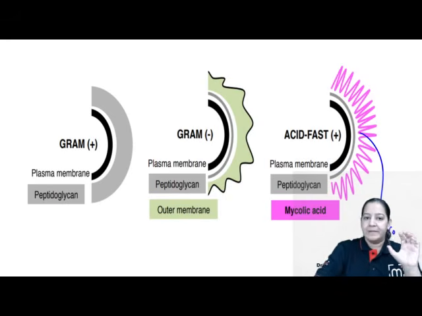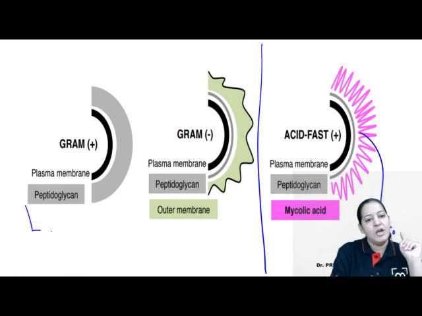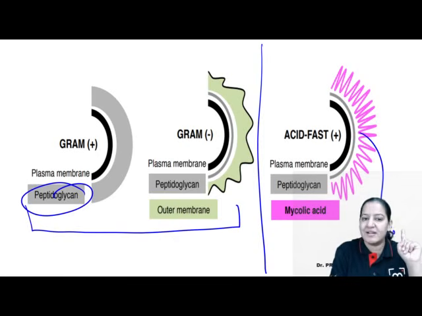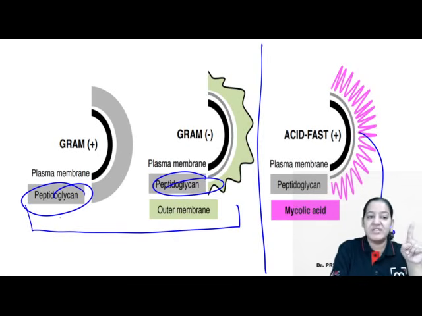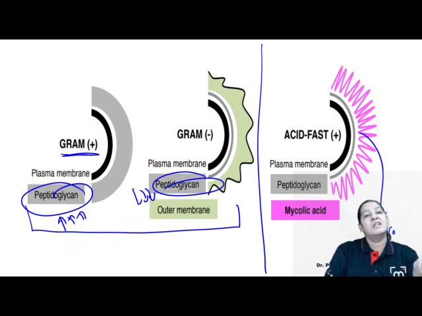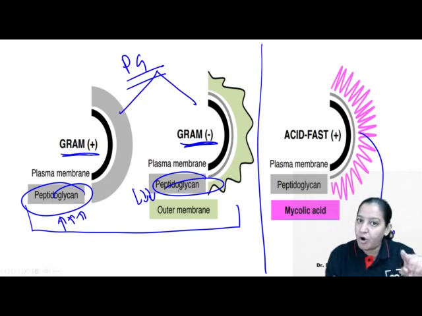If you compare these bacteria with gram positive and gram negative bacteria, if you have watched my last lecture on gram staining, you may know what makes the difference between gram positive and gram negative bacteria. Here the peptidoglycan content of the cell wall was the main factor. The bacteria which have more peptidoglycan content in the cell wall were retaining the primary stain, these are gram positive. And the bacteria which have less peptidoglycan content in the cell wall were taking the secondary stain and were gram negative. So in gram positive and gram negative, the peptidoglycan content in the cell wall makes the difference.